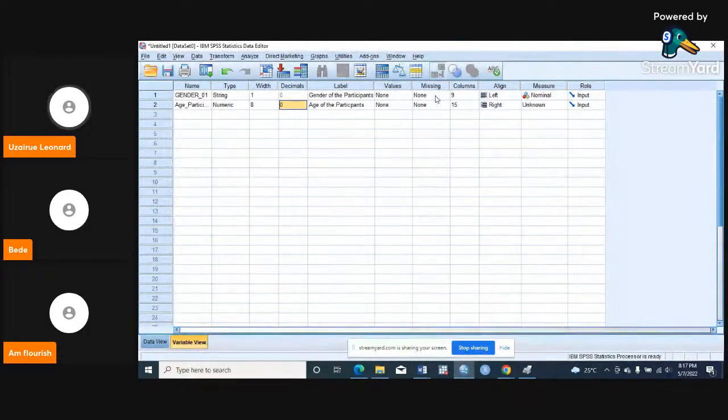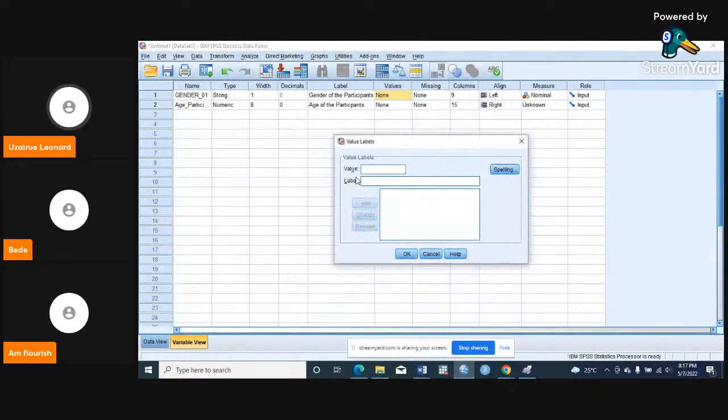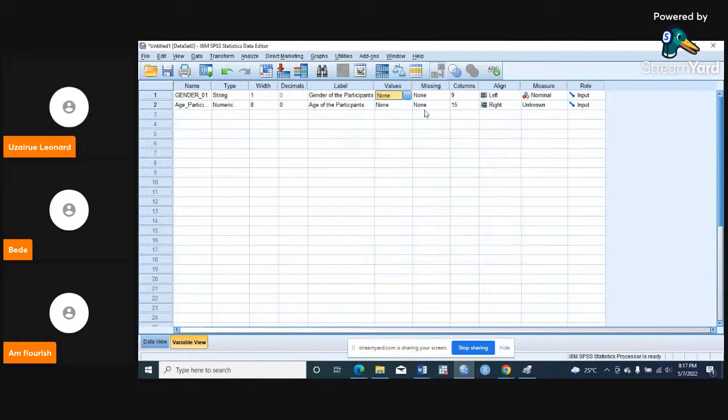Later we are going to talk about labels. For example, you may have some data where one is male, two is female. That kind of data, you have to label what each of those categories mean, especially for questionnaire-based types of analysis. When you are entering the data, you may not want to enter them alphabetically.